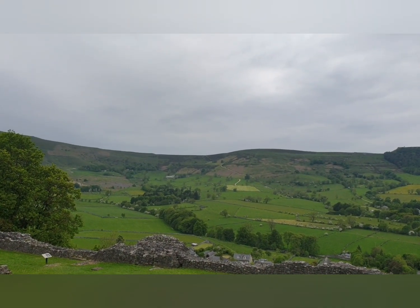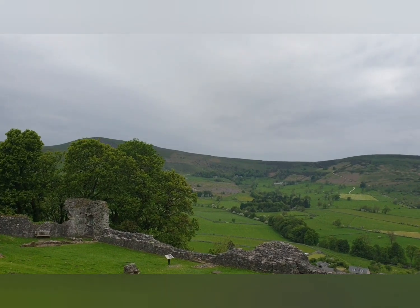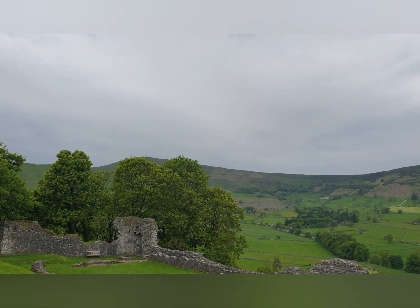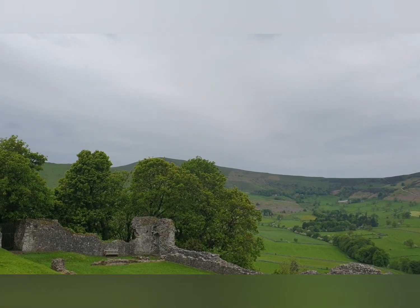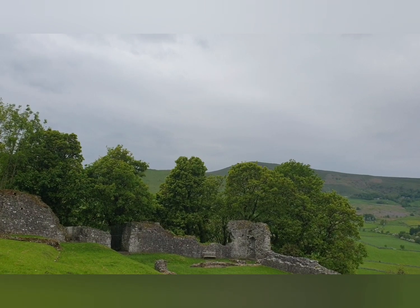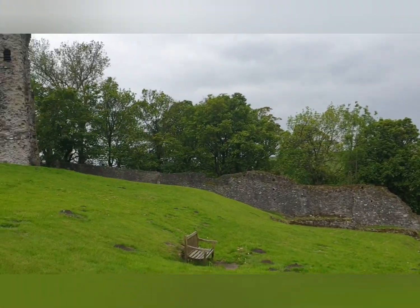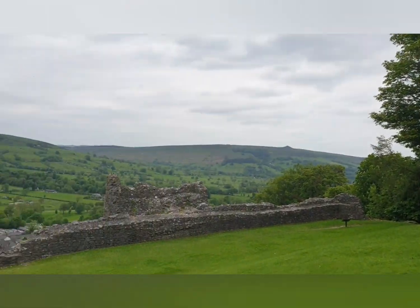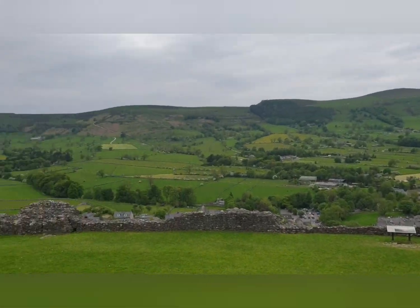Like I just mentioned, it is mentioned in the Domesday Book of 1086, a nobleman who supported William the Conqueror. It was built soon after 1066 by William Peveril. It became royal land in 1155 under Henry II, and a stone keep was built, which is that one there. So I think I've covered all that anyway, but it's been a nice little visit.